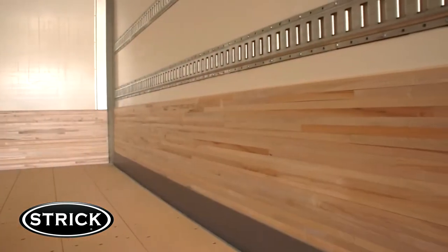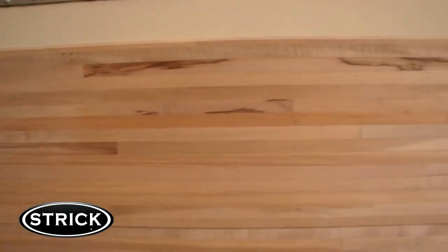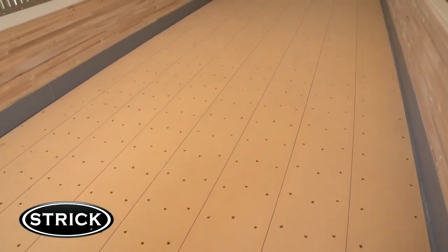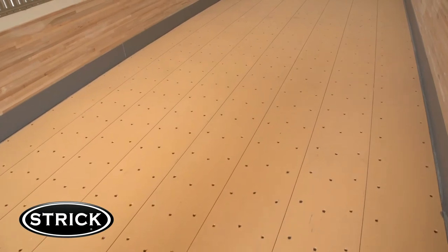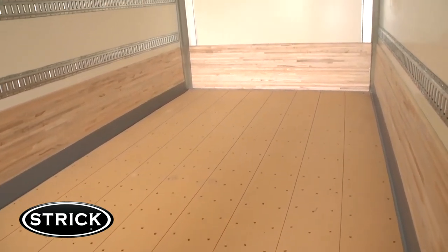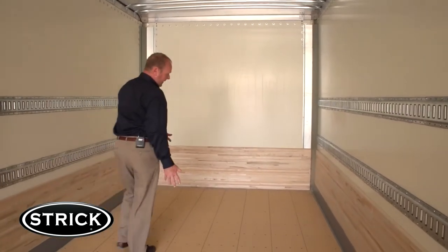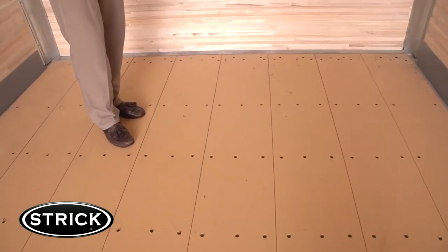This Stryk FRC scuff is three-quarters of an inch by 24-inch high oak, which is screwed and bonded to the walls. This was added for ultimate protection inside the van, especially for the beverage industry which this FRC van is designed to accommodate. Stryk trailers feature full one and three-eighths inch floor thickness with no skip dress bottoms and no other type of wood added — it is full oak, which means better water resistance, more reliability, and low-cost maintenance. This particular FRC includes one and three-sixteenths inch Havco fusion floor with HD top coating for added traction, extending all the way to the front of the trailer and covering the entire kingpin upper coupler assembly.